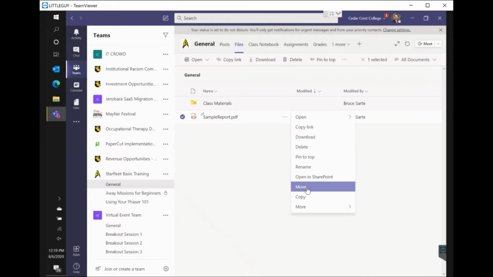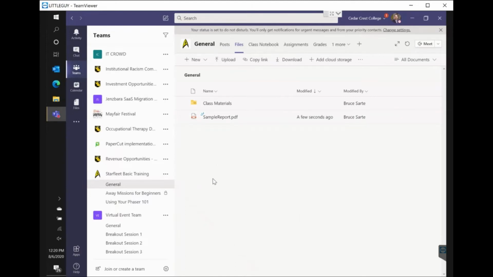So what that means is I can move that to a different team or a different channel within a team. I can copy it somewhere, or I can check it out. So what that does for me, if I click on check it out, that allows me to work live in collaboration. Again, I'm going to talk about that when we get to collaborating in class meetings and teams.